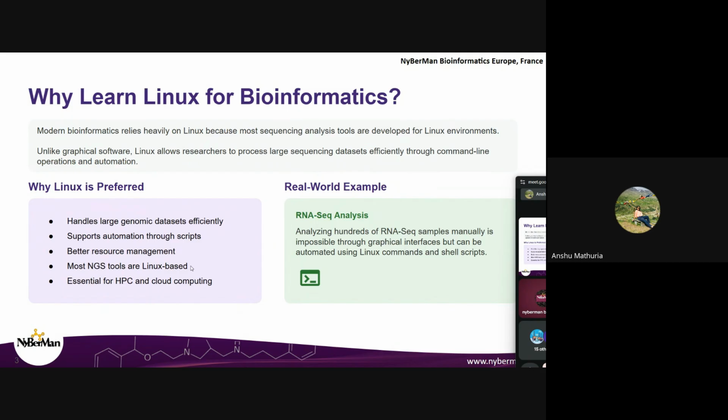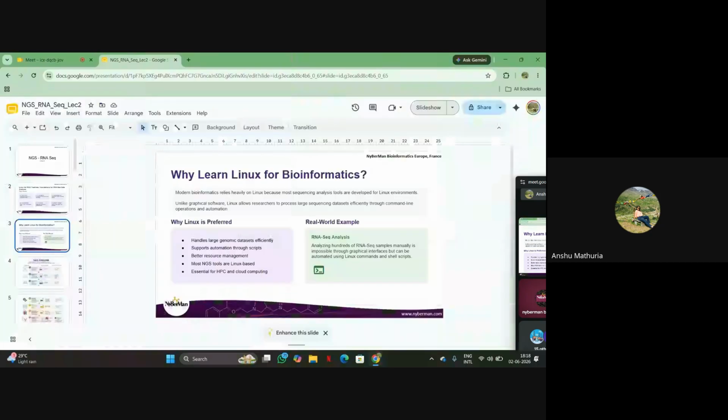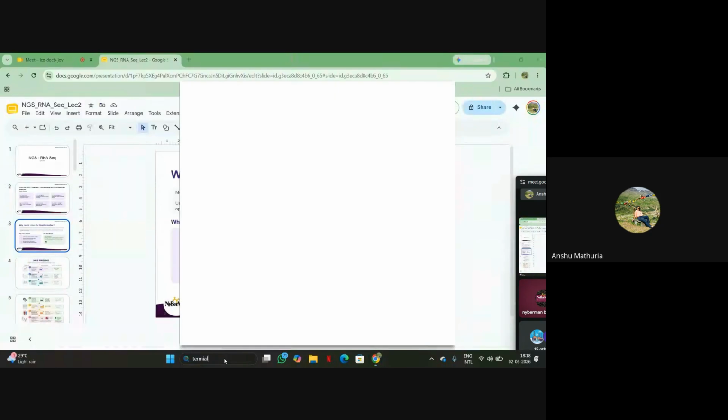So you can run them directly on command lines when you do it in research. I'm constantly using this word command line. Command line is basically the codes that you write when you work in Linux. So I'll just show you once.